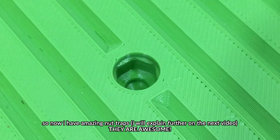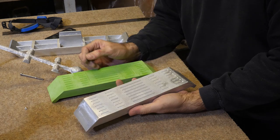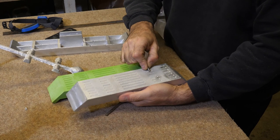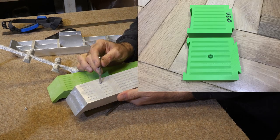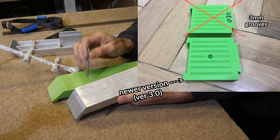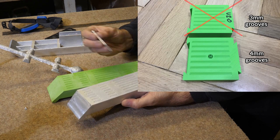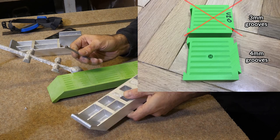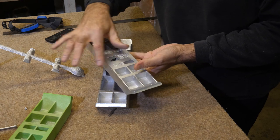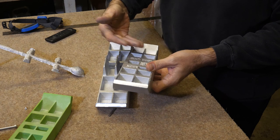Oh, I'll tell you what I did do. These little grooves came out really well, but because I wanted to use the grooves as little bashy spots to bash it sideways when I'm releasing the mold, I actually made them bigger. These are 3 millimeter grooves and 3 millimeters deep. I actually made them 4 millimeters and 4 millimeters deep, so considerably larger. And I thought that might make using a tool in them a bit better. So yeah, this is version 2.0. By reducing the bulk, I'm hoping to reduce big old voids like that. But it would still be perfectly usable.